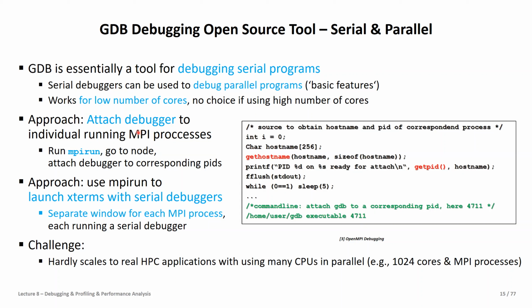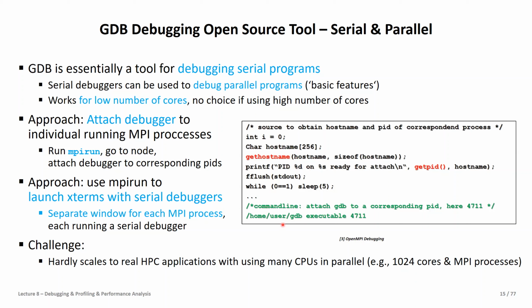If you have an MPI process, it's the same way. You run with mpirun, but we have these compute nodes, so you have to go to the compute node, not to the login node, where this process is running. Then you attach the debugger to the process ID which is running on this compute node. So you see it's already added complexity. Then you have to do different turns or commands to see the output or the current stack of the MPI process, and you have to do this for each individual process. You see here how that works roughly.